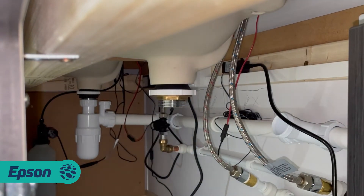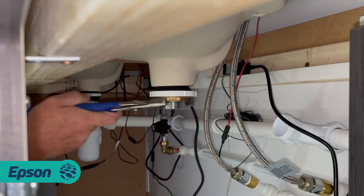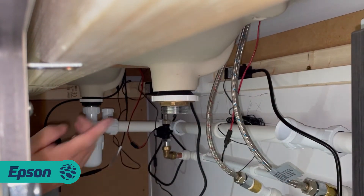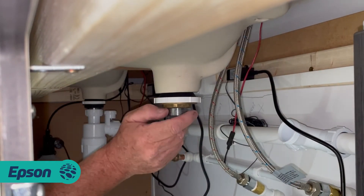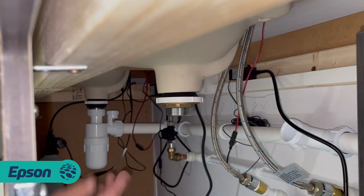Just nip it up with your grips and you can see the rubber washer inside pushing up into the basin waste. Obviously you're not going to get any leaks - the rubber washer is going to stop the leaks coming through the thread and also seal it to the bottom of the wash basin. Fantastic idea.